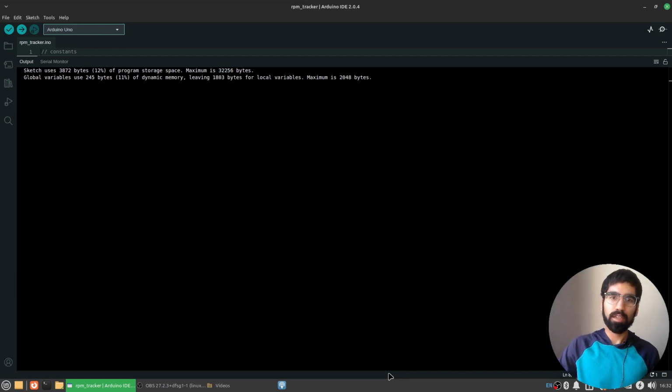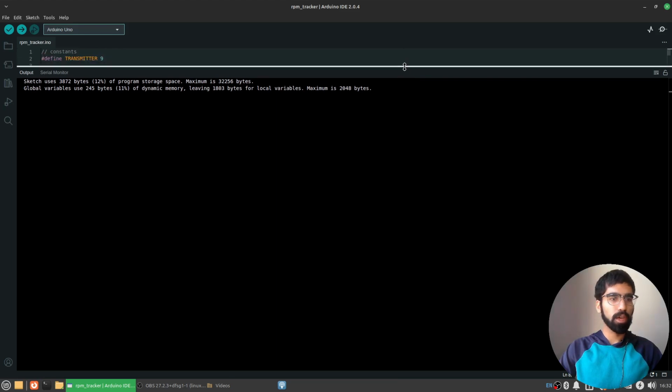So with that being said, let's start with just defining some key variables that I'm going to be using in my code. First of all, there's the obvious. We have a pin that we're going to be sending high voltage to for the laser. So it's going to be the transmitter pin. It's going to transmit the light. We're just going to leave it as high, and it's going to keep on shining the laser, though it may or may not reach the photoresistor pin if one of these spokes gets in the way or not.